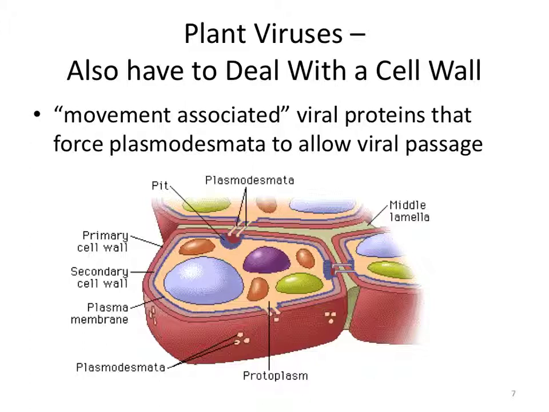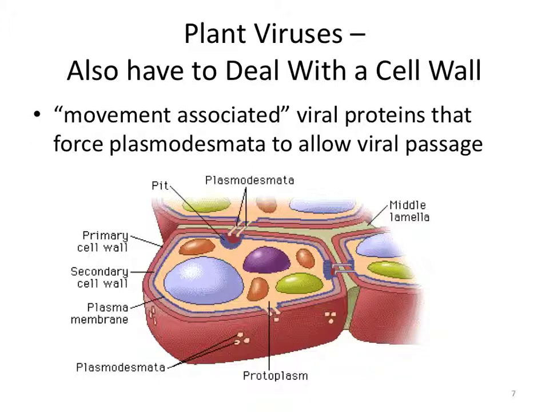And one of the challenges that plant viruses have, that is the same challenge experienced by bacteriophage, is that they have to deal with a host cell wall. Plants, like bacteria, have cell walls. And so plant viruses have to attach to their host cell, then they have to get across the cell wall in order to get inside to replicate.